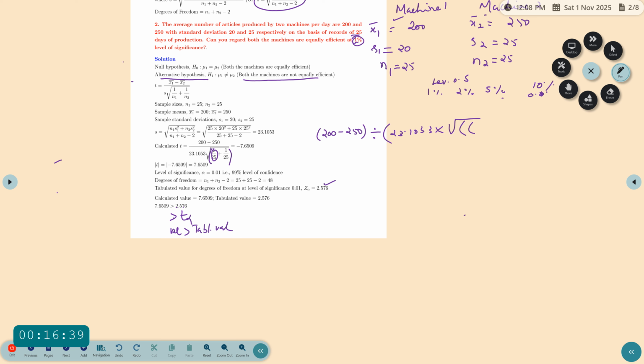Make another bracket: 1 divided by 25, and then plus. For this make another bracket: 1 divided by 25. Close this. Here the denominator ends, so close it. This is the bracket corresponding to this. Another bracket should correspond to the opening denominator bracket, and press equal, and you will get the value, 7 point something. This is how you have to calculate it.